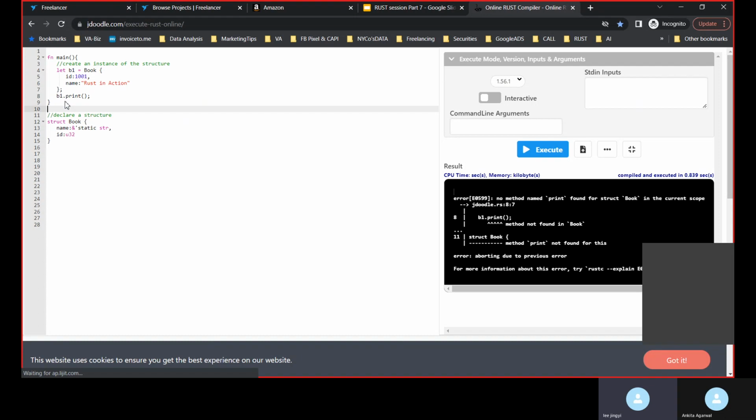You are calling a print, right? The print function is not in the struct, and then struct Book should change to a class or something. Yeah, because the struct is not defining any print method and is trying to use it. And it is impossible for a struct to define a print method, right?